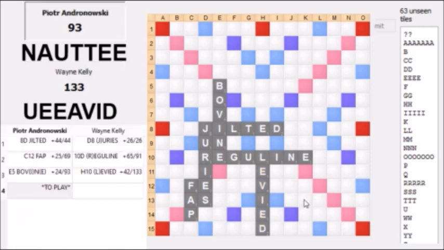Levitt is the obvious move here because it scores 42. Jessica, I think my commentary is slightly delayed.